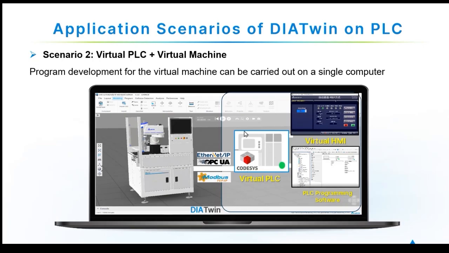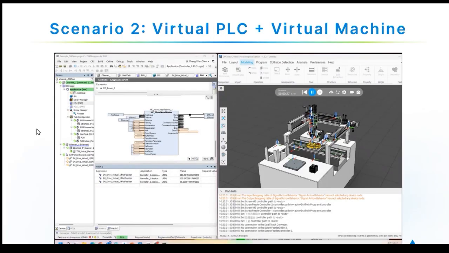So the PLC is virtual, but we can also use the same programming software, and we can also have the virtual HMI to design your process interface. The communication between this virtual PLC and DIATwin also uses the same protocol. This is also an example. You can see it's actually very alike, but we just changed the controller. One is the actual controller, and the other is the virtual controller.